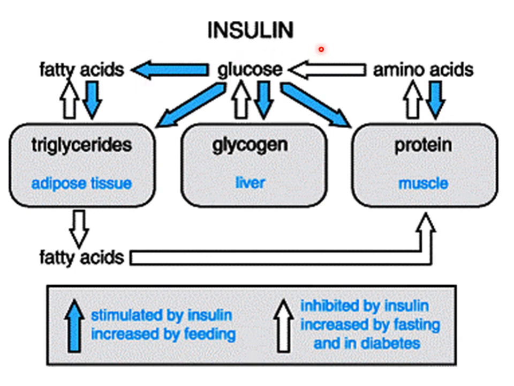Now let us see what are the effects of insulin on fat metabolism. Now following a meal, when glucose is available in plenty, it gets converted to glycogen and is stored in the liver. When the liver is saturated with the glycogen, the excess glucose available gets converted to fatty acids, and these fatty acids are converted to triglycerides, which is the storage form of fat, and it is stored in the adipose tissue. The conversion of glucose to fatty acids and the conversion of fatty acids to triglycerides so that they can be stored in adipose tissue, both these steps are stimulated by insulin.